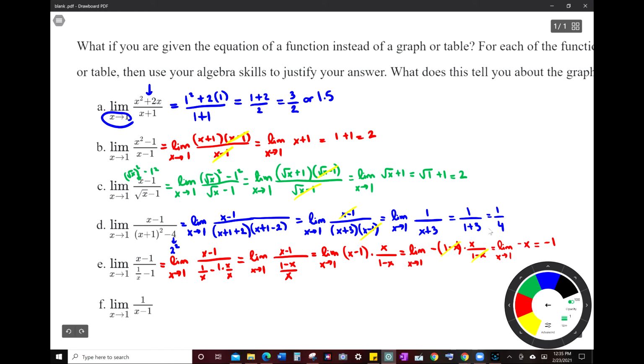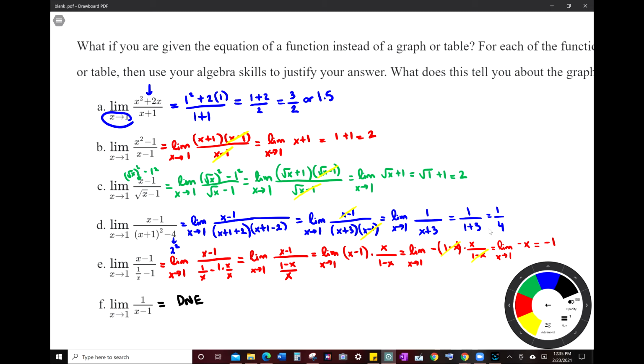Alright, last problem. This problem, if you plug 1 into x minus 1, that gives you 0, and there's no other way we can do to simplify it. So therefore, for this problem, since we use direct substitution, we use 1 to replace the x, we have 1 over 1 minus 1. That means undefined, so therefore we don't have a limit for this problem. So this one does not exist. Alright.